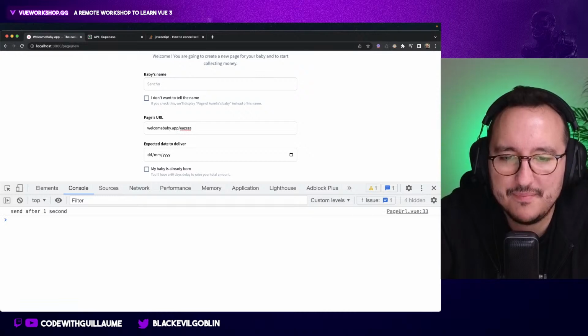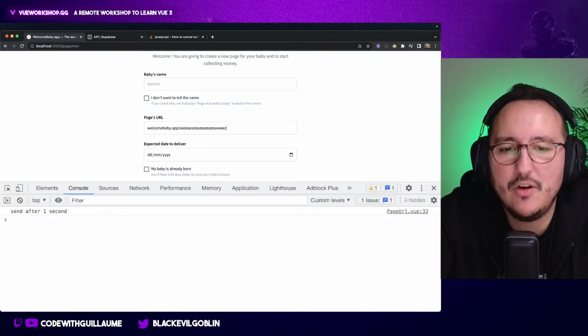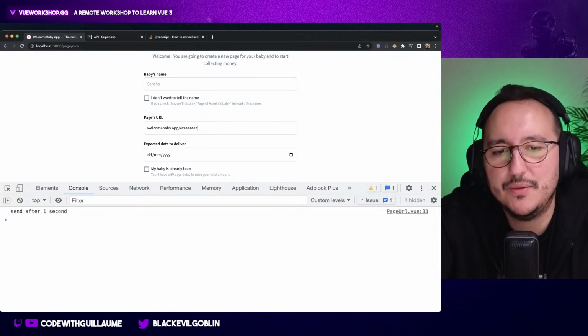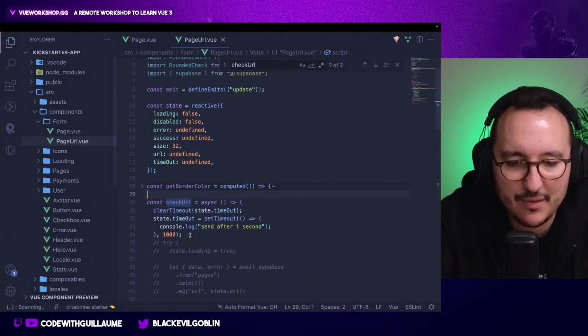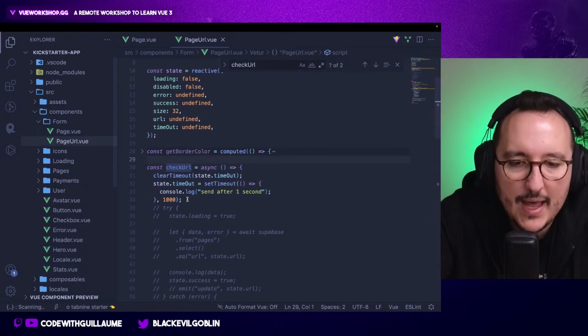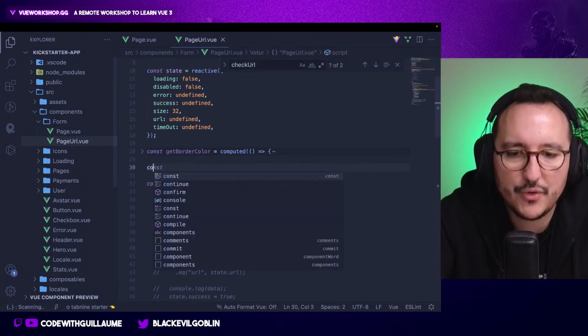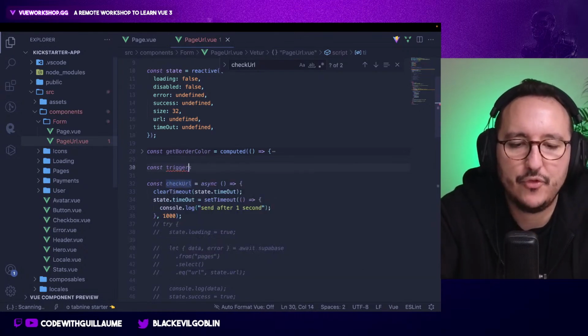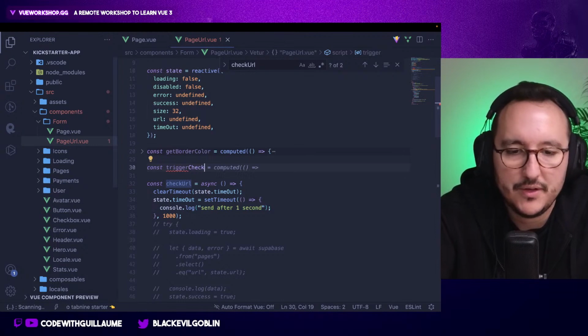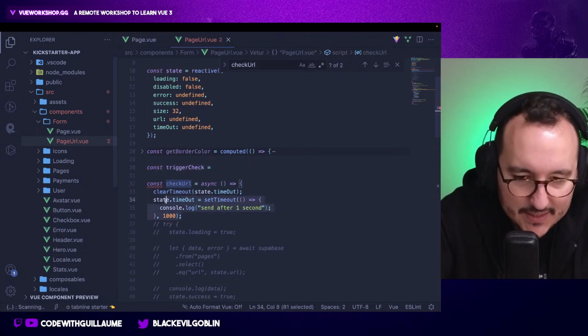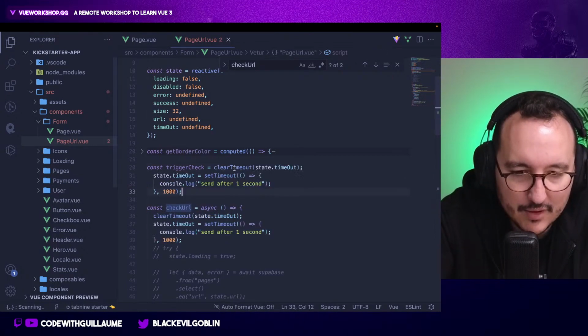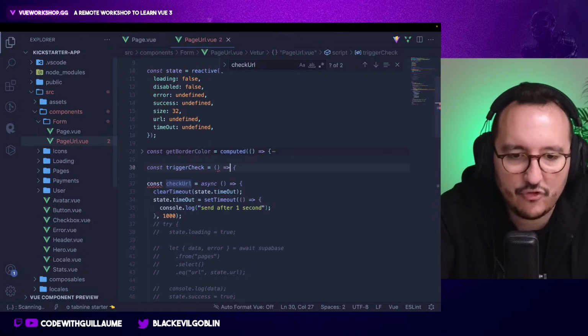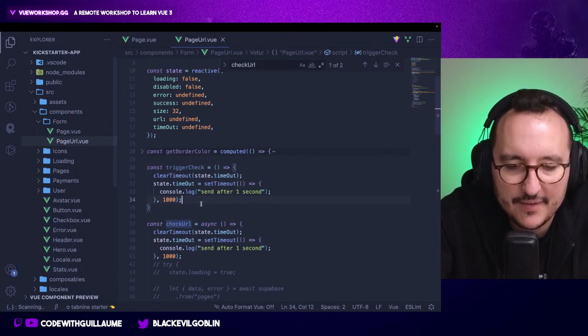So I'm supposed to write. As you see, until the moment I type, I always clear the timeout, but when I type again, I'm waiting. That is exactly what I want. And we're going to create another function for that. So triggerCheck. This triggerCheck will be a function that will do this stuff.